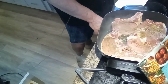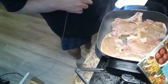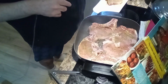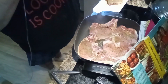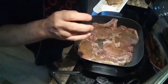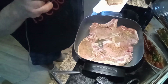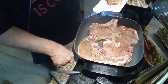Now, in this bowl I mixed up earlier, I have all the sauce. A packet of pork gravy, a can of cream of chicken soup, a can of chicken broth, and a packet of onion soup mix, and that's about it, all mixed up in that. I'll pour that over the pork chops.